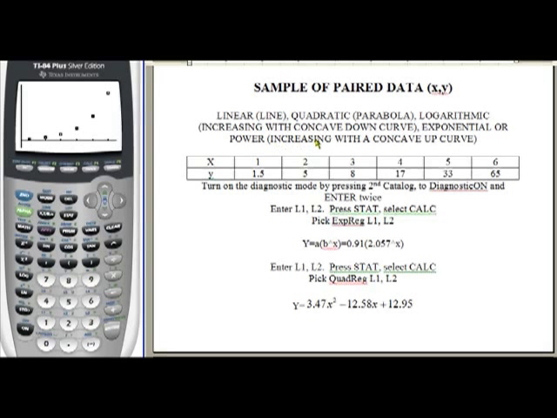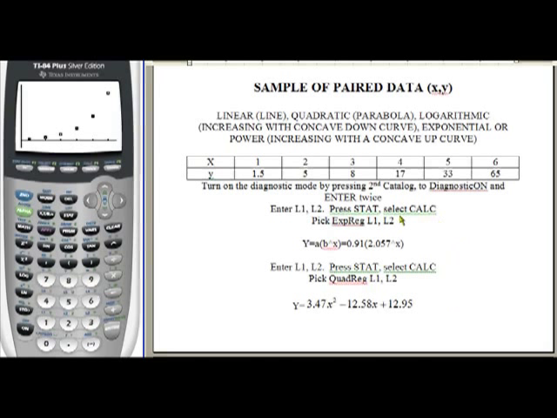That one is an increasing function with a concave up curve. Concave up means up like that and concave down means down like this. So I want to try quadratic, and then I will try something like an exponential curve for this data. I can also try a power function.